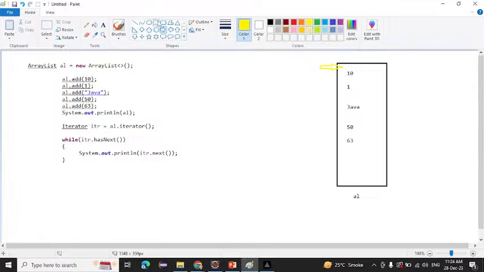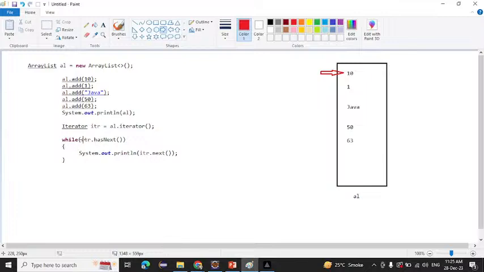After that, what will happen? Suppose you are using the iterator.hasNext method. It will return true or false. The hasNext method returns a boolean value, true or false. If we have any element, this cursor will point to the next thing. The pointer will jump from the empty space to the element. The method asks whether it has any element or not. This has an element now, right? What is the element? That is 10. So it will return true.